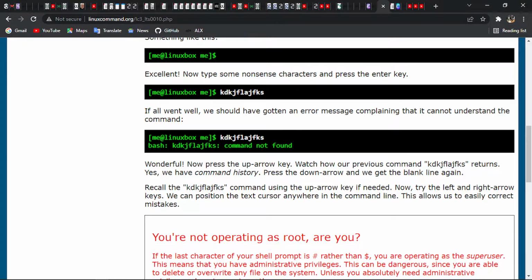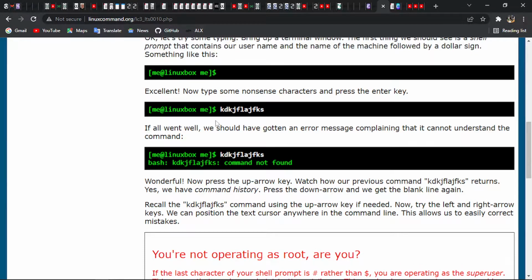So actually, when you open the terminal, usually you have something like this. You have the username, and the name of the system, the name of the computer you are using. And there you can type some commands or some scripts that you can use when you are executing some tasks.